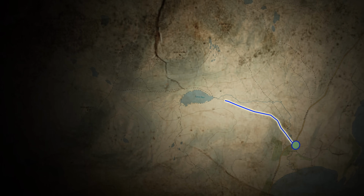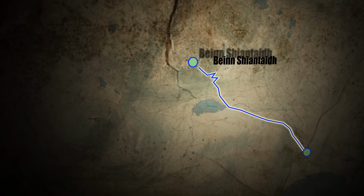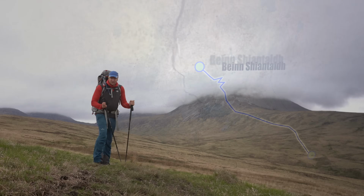And I need to get up to a loch-in with their stepping stones. Then it'll be a steep pull up there. That's going to test me, I tell you that much, right? So let's go. Now let's just see how far I get before I have to put the tent up.